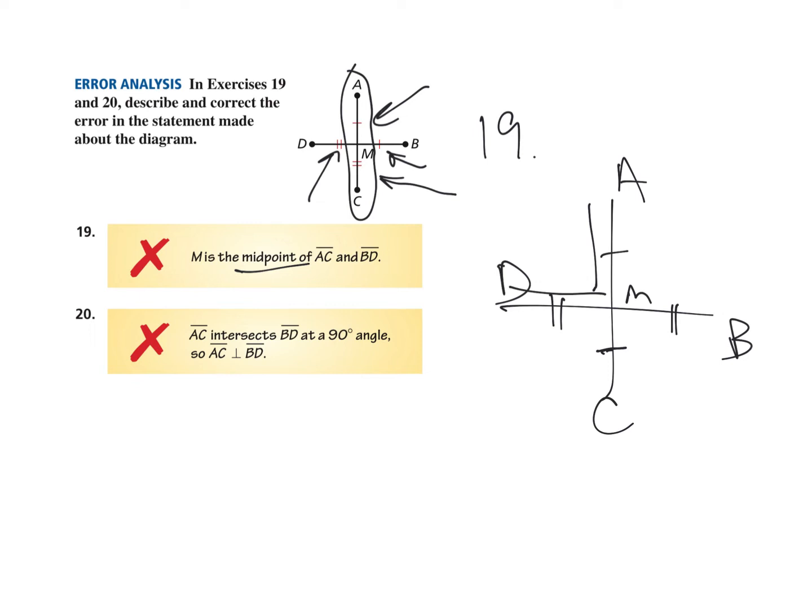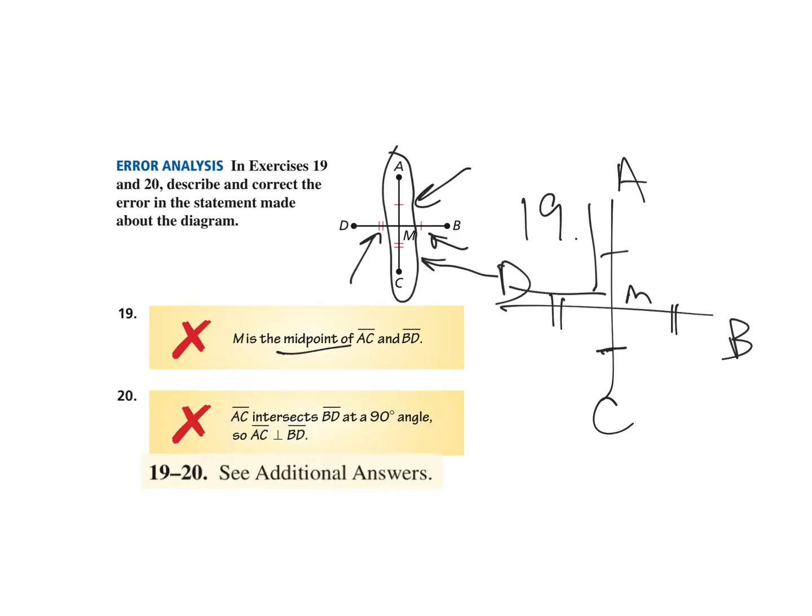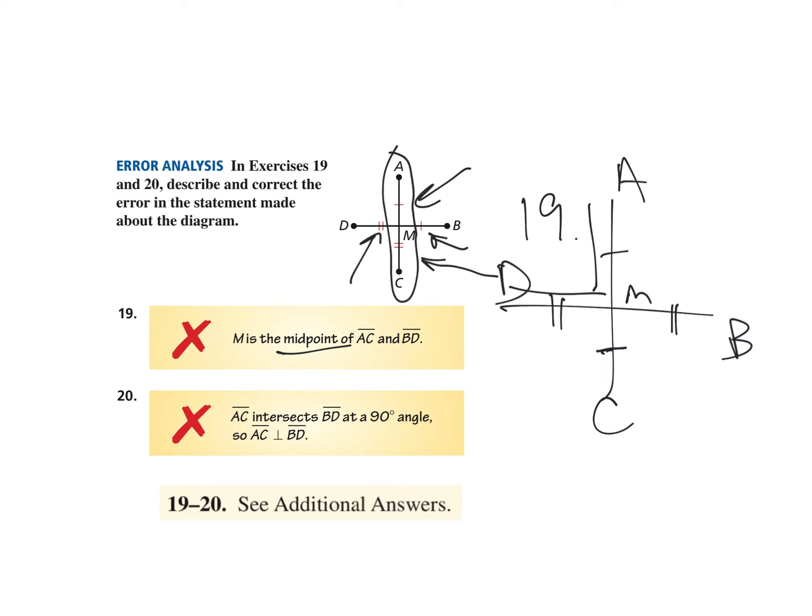All right. So let's look at the answer, and I'll also put 20 on there as well. And of course, it says see additional answers. I'm not going to look that up. You can look it up, but what I explained was what it's supposed to be. So you can look up 20 if you want to do it. All right, let's move on.